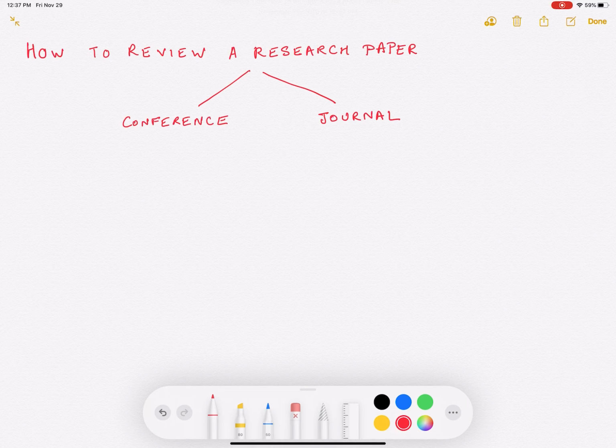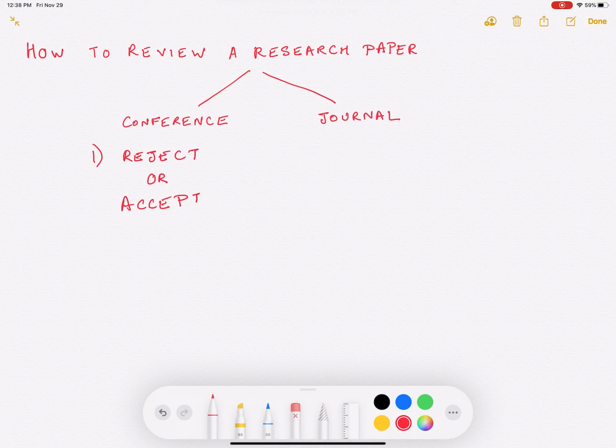So, when you're asked to review a research paper, you may get an invitation from a conference or from a journal. Now, what is the difference? The main difference lies in what is the outcome of the review process. In a conference, the main objective would be either to reject or accept a paper. So that would be the main goal. Usually there is no second round of review at a conference, though there might be a rebuttal process where the authors might submit some rebuttal to the reviews that you have posted, but it's mainly to accept or reject a paper.